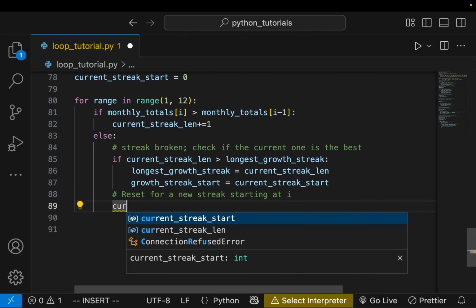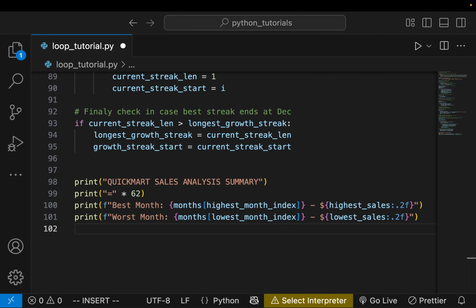We're going to do a similar thing here, but we're going to say the worst month, and we want the lowest month index and the lowest sales.